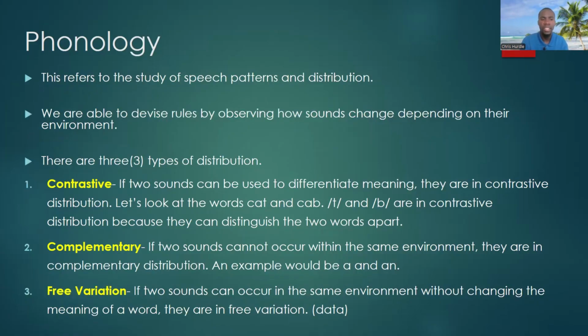That's right. And free variation: if two sounds can occur in the same environment without changing the meaning of a word, they are in free variation. Take "data". However you pronounce it, and that may vary based on region, it is the same word. Data, same word. Those two vowel sounds do not affect meaning. So that's what we call free variation. They can occur in the same environment without changing the meaning of a word.